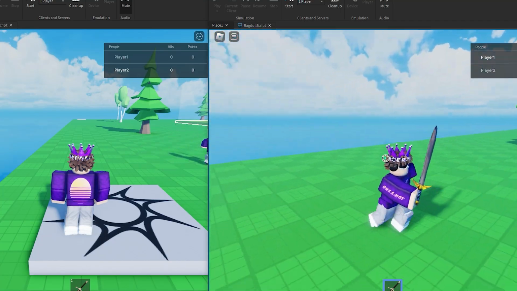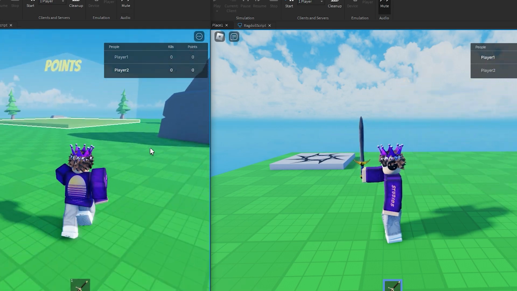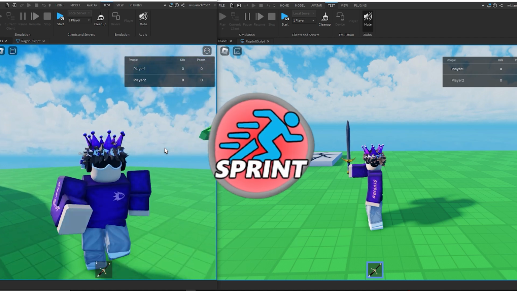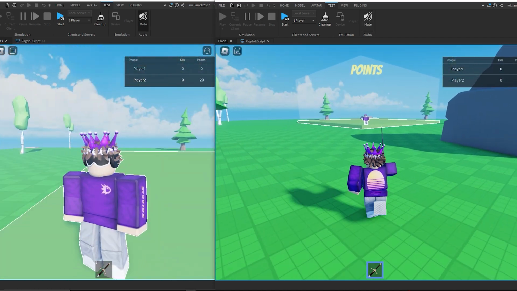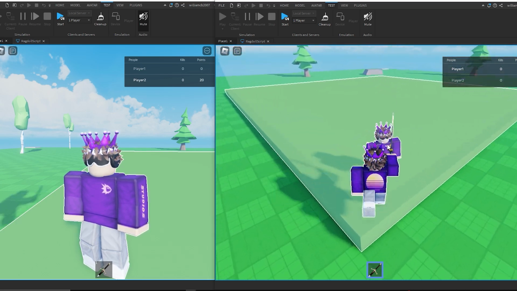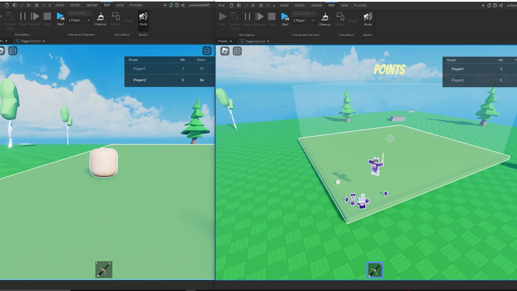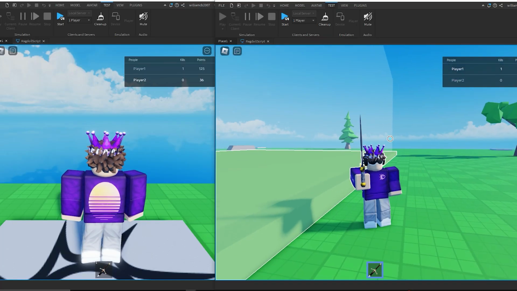Okay, as you can see, we're in the game right now. I'm gonna bring one of my players over to the points area. I should have added a sprint button, but it's the end of the challenge. So, okay, as you can see, that person got points on the leaderboard. So I'm gonna take this guy. He's gonna go over there and he's gonna go claim the area. Now he's the one getting all the points. Oh yeah. Honestly, this is super sick.